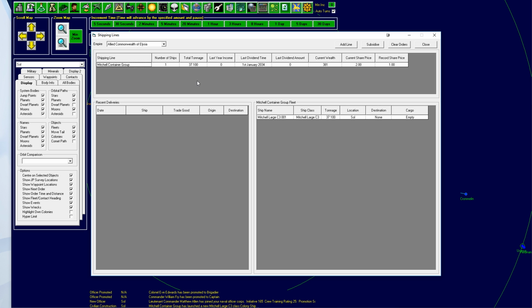We can control those directly. Your civilian organizations, companies, etc. on the planet, will also build and start up civilian shipping lines, such as the Mitchell Container Group. They've launched their first ship, which has a tonnage of 37,100 tons. It's just started. They've got current wealth, share price, record share price, and so on. This is the total number of their ships, and listed here, and then the recent deliveries here. They haven't done any recent deliveries because they haven't actually gone anywhere.